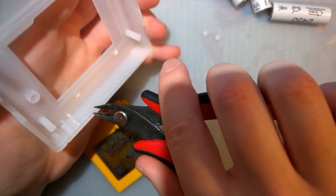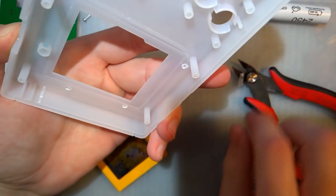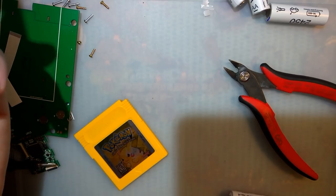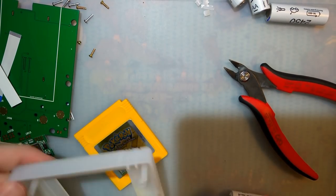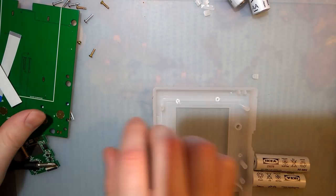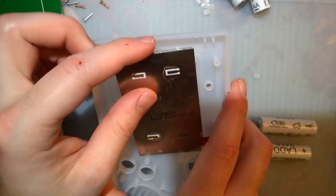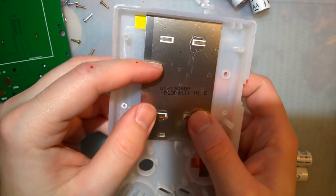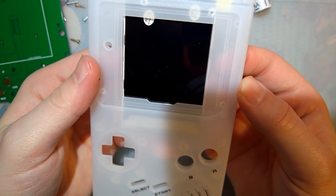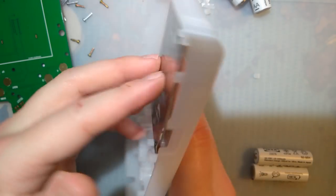I think you can use like banana oil or something to hide the cuts. But that's it. The trimming is all done. So now, I'm not going to tape this in just yet, but that'll go in like that, presumably in the center there. Let's try it out.